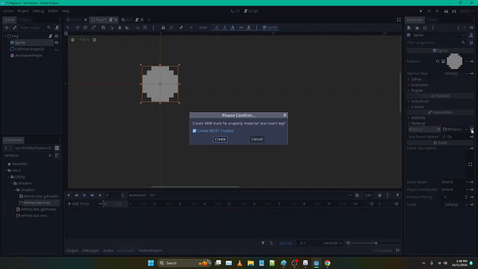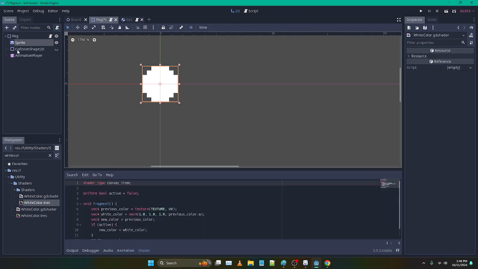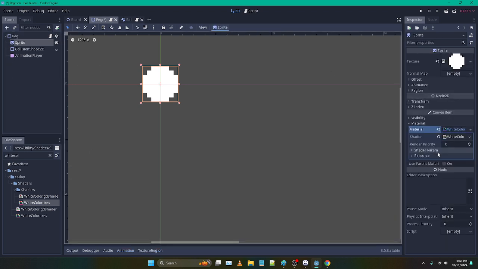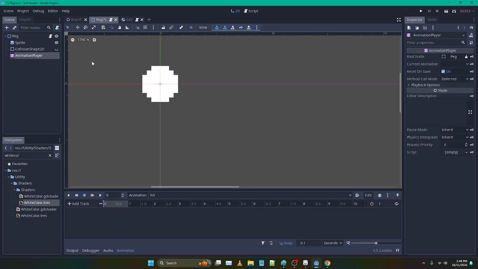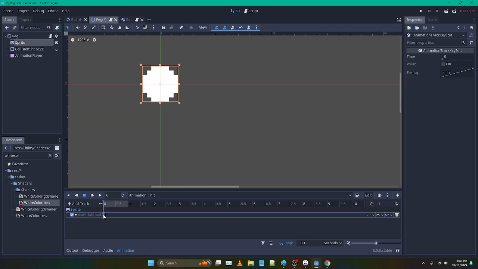And we're gonna do, oops, not that. Go into the, oops, not that either. It's a shader parameters and get the animation player up. Make active a variable, or I'm sorry, a track. And we're just going to do this for now.